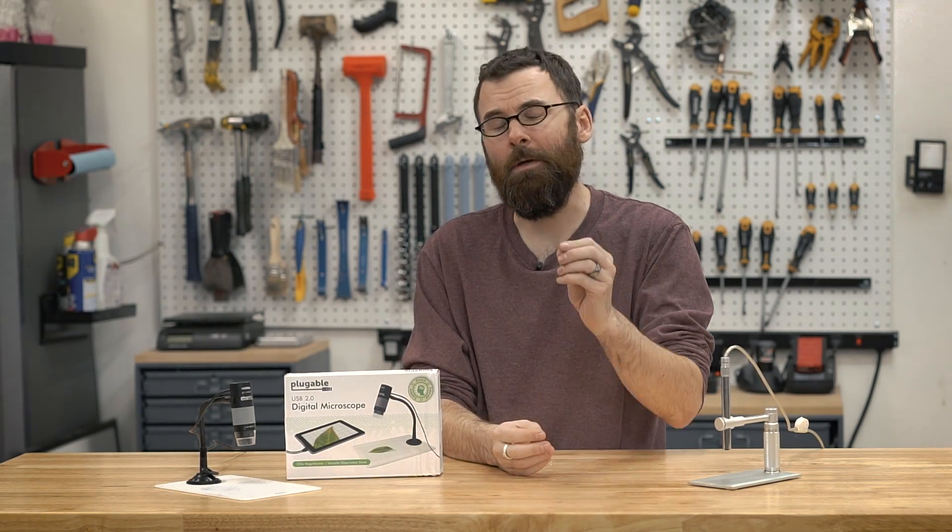So let's look at the actual camera module itself. It is all plastic, not like a metal body, but what do you expect for 30-35 bucks. This big ring down here is the focus ring, and believe it or not, this feels surprisingly decent. It's not loose or rattly at all. It has a nice smooth feel to it, much like a good camera lens actually. And then up here we have the adjustment for the light. It goes from dim to high - that is where the LEDs are in the end of it.